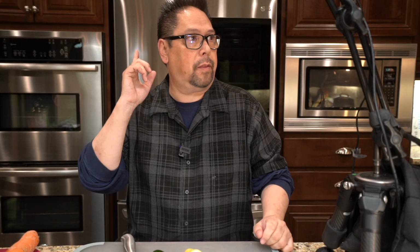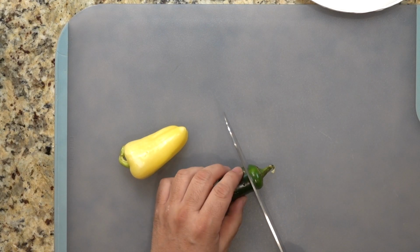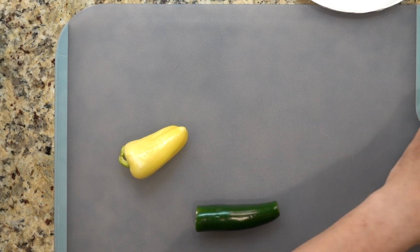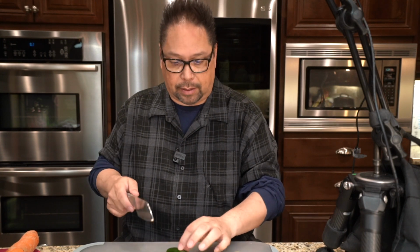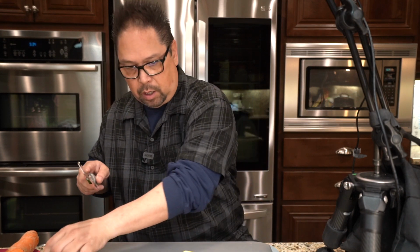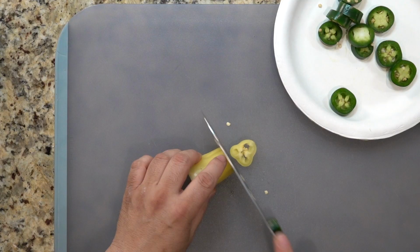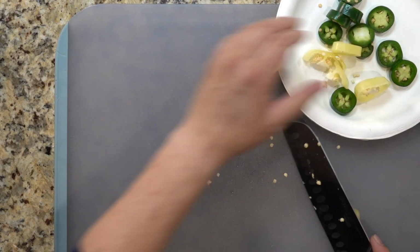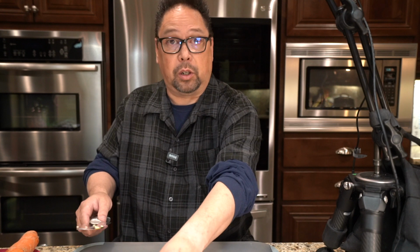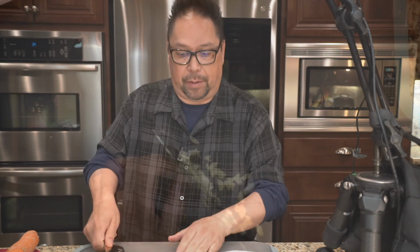Okay, so while the oxtail is simmering, I'm going to cut a couple of chilies up and put them in with the stew. So I like a little spice. What can I say? I use 1 green and 1 yellow when I do this. I just like the taste of the 2, so it's no big deal. Do whatever you want. This will boil away, but you'll be left with some good taste, so a little bit of spice. So I like to do it.